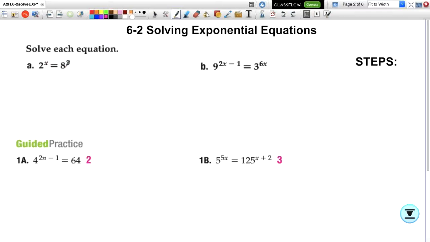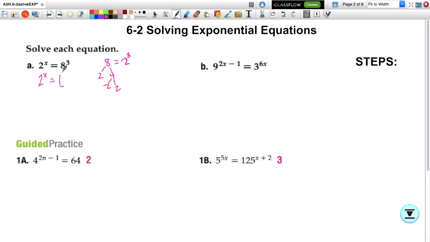So that's what I'm going to do, okay? I'm going to try to rewrite the number 8 as a base 2. So I still have a 2 to the x over here, and I know what I said is tricky, but hopefully it will make sense after I do it. I know that if I think of the prime factorization of 8, it can be 2 and 4, and 2 and 2. So really, 8 in its factored form would be 2 to the third power, okay, 2 to the third. And hopefully that's very familiar to you, right? 8 equals 2 to the third.